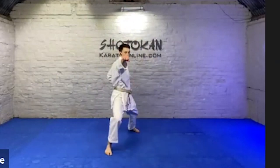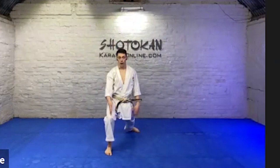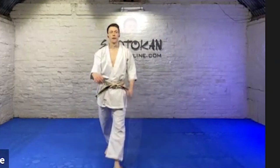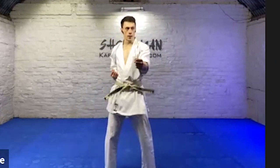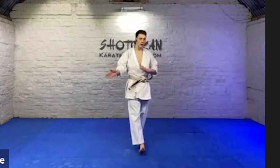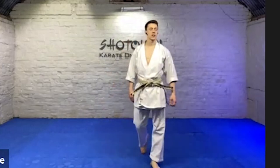Zuki, Gyakuzuki. Full rotation. Full rotation. Remember, keeping that head and that knee still. Weight going forward. One. Okay, so remember, it's double Urazuki, double Tatezuki, and then Kazamizuki, Gyakuzuki. Right, left, right, left, and right, left. So one count, two techniques.